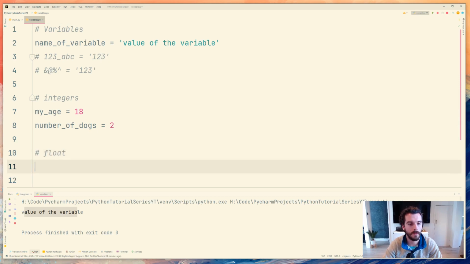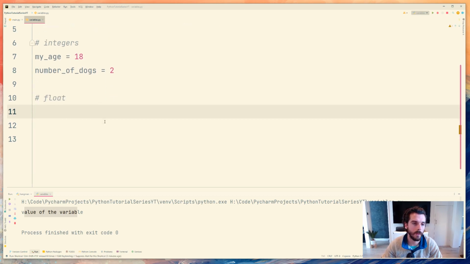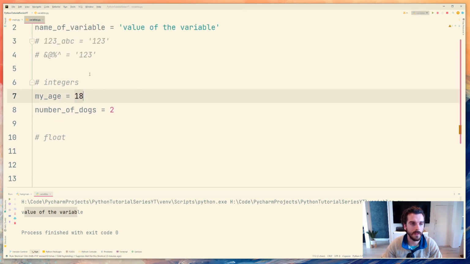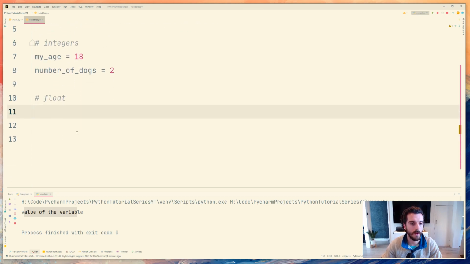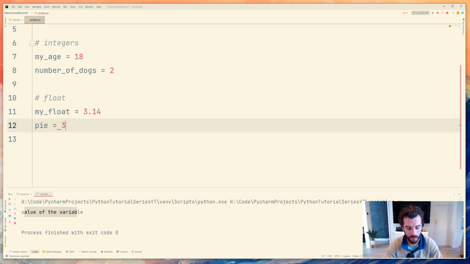You've also got another data type. These are all data types: integers, strings. You've got another one in Python called a float. So my float. These are numbers that have decimal places. For example, pi is 3.14159, blah blah blah, whatever the value of pi is. You can see here that anything with a dot is a float. So if you want to store a float, you would just put this dot here, and Python knows what to do.